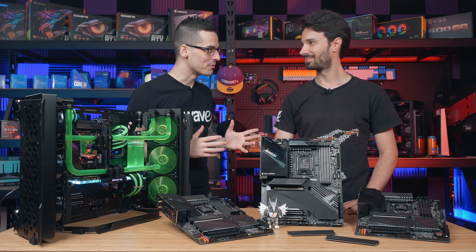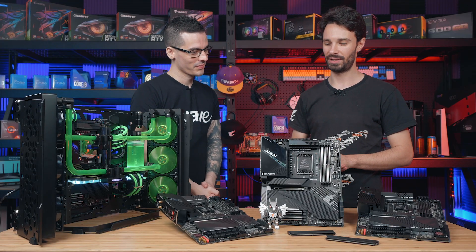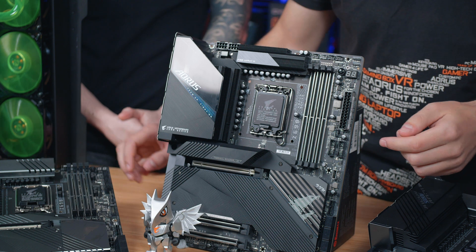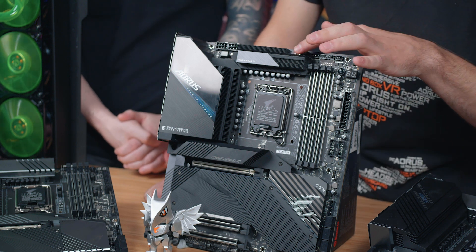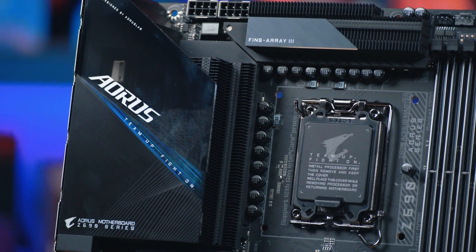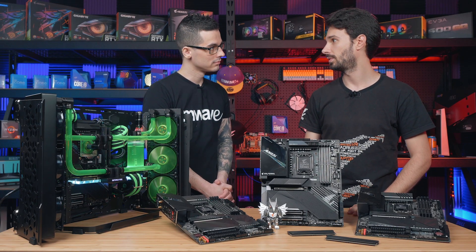Is this armor going to protect you mid-battle, a bit of fire resistance you know? Well I don't know about fire resistance, but in terms of keeping those VRM temperatures cool when you're overclocking that i9-12900K CPU, it's definitely going to do the job. With Z690 we've actually improved on some of our latest cooling technologies. The main one is the Finaray 3 — the third generation of our Finaray heatsink design for VRM, which you can see on the Master here. It's a lot better in terms of cooling efficiency compared to a chunkier heatsink. On top of that, we've improved the direct touch heat pipe underneath — a copper heat pipe that runs through there. We've actually increased the size of that and it comes into direct contact with the VRMs to further improve cooling performance.